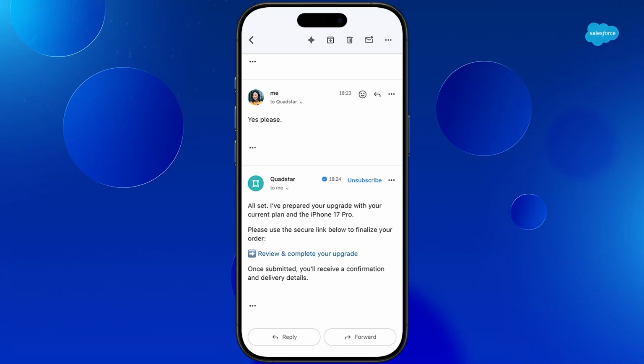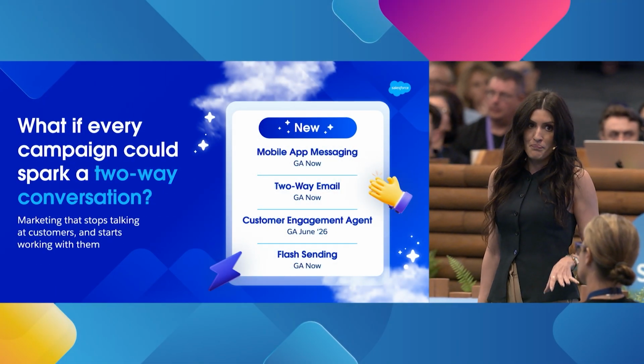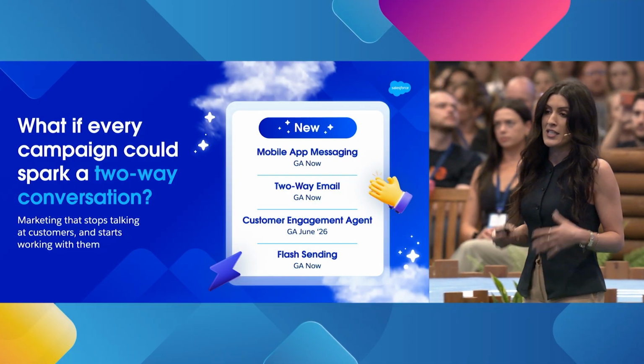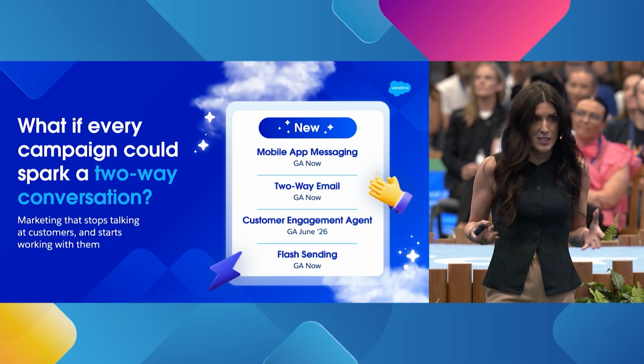And all of these things that you just saw are powered by some of our most recent innovations on Agentforce Marketing. We now have mobile app messaging, flash sending, two-way email, and our new customer engagement agent coming in June. We're thrilled to continue on and provide more innovation to deliver these adaptive two-way experiences.